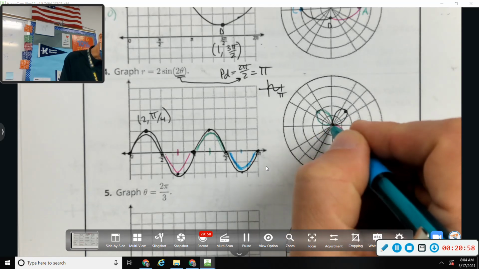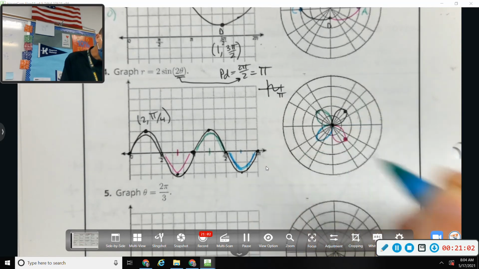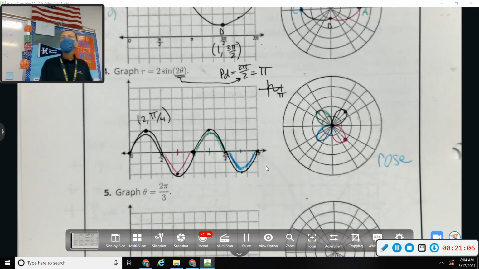You know what? Shoot, I did that wrong. Still looks right, but I put those in the wrong quadrant. So that's a rose. I don't know if you like it as a rose or not, but that's the only flower name we like. So anything that looks like a flower is a rose. Right? Math students generally aren't artsy enough to come up with a better name for a flower than just rose. So, does it look like a rose? Not really, but that's what we're going to call it.